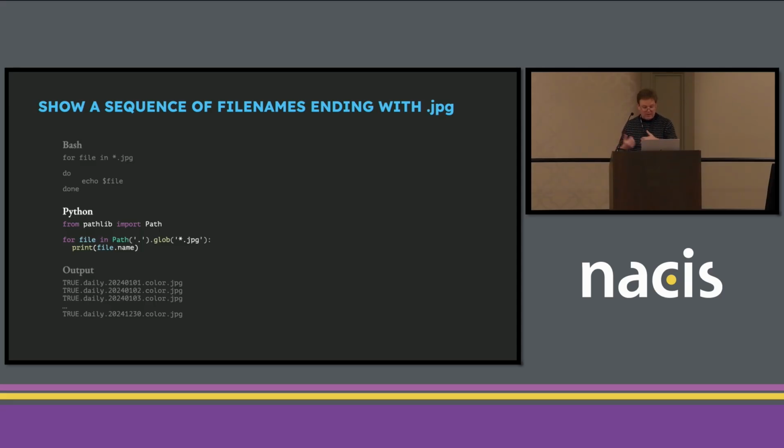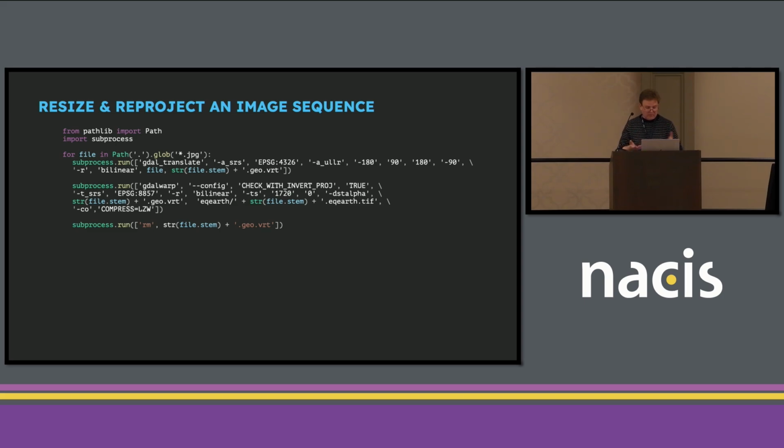So I'd recommend using pathlib and this other library called subprocess. And so here is how you do that file reading, assign the georeferencing, and then do reprojection and save as a geotiff in Python instead of in Bash. We actually have to import a second library. This is called subprocess. And this allows Python to do things outside of itself.